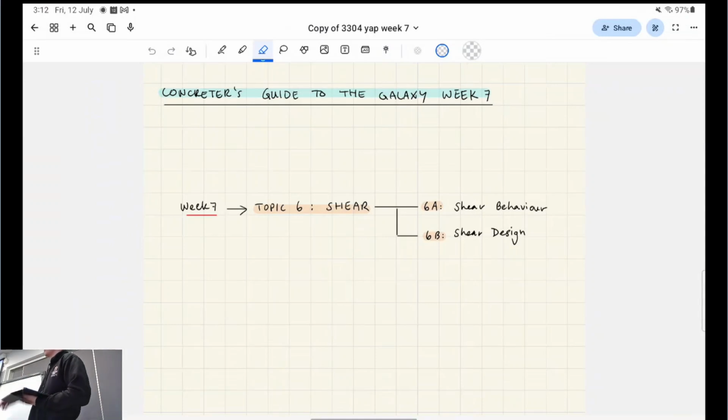Basically what I'm pretty sure is happening is in the lectures, everyone's still going over beam design, right? Is that right? Flexure, like the T-beams, that kind of thing. If you saw in the concrete group chat, I've dropped in a week 6 yap. So that was a bit of a long session that was on Discord. That's like a real step-by-step thorough worked question.